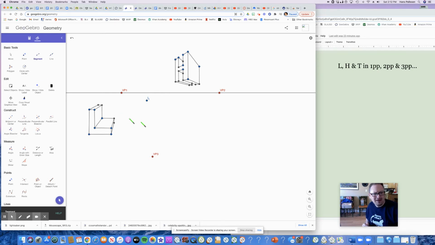So now all the width of this goes out to VP2. The height of this goes down to VP3. And any depth lines will go out to VP1. Okay.